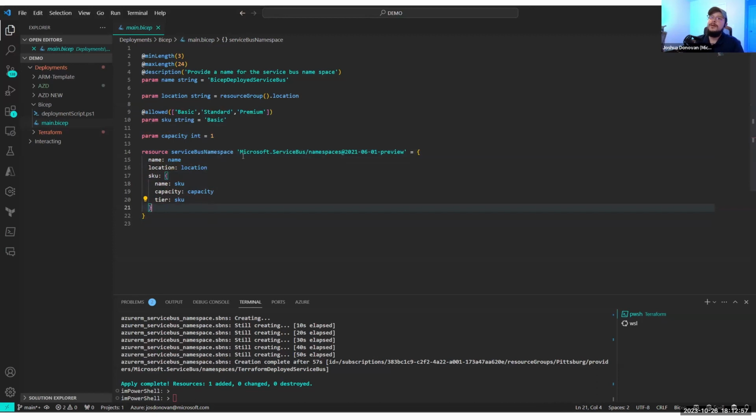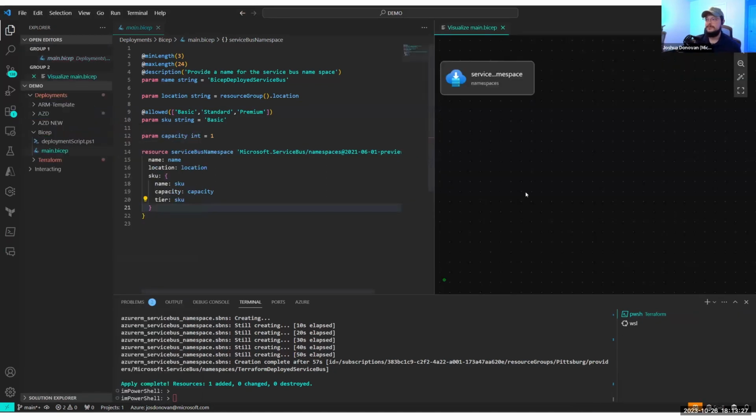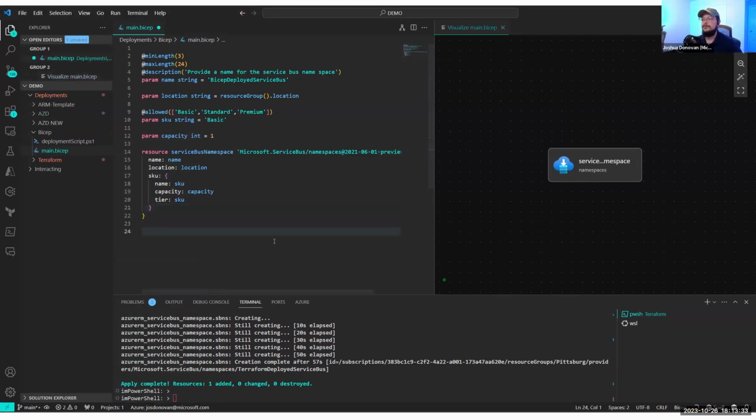So this right here, if you're using Visual Studio Code, if you install the Bicep module, there is a lot of tools that you can use. For example, I can compile it into an ARM template. I can just do that from right-clicking. It's really nice. I can deploy it from here. We're going to use the command line because I want to, but you can deploy directly from here. One of the things that I think is super cool about Bicep is the visualizer. So if you're doing a super complicated resource deployment, right now we're only deploying a namespace. See, that's all you see. But let's say I want to also deploy a storage account.